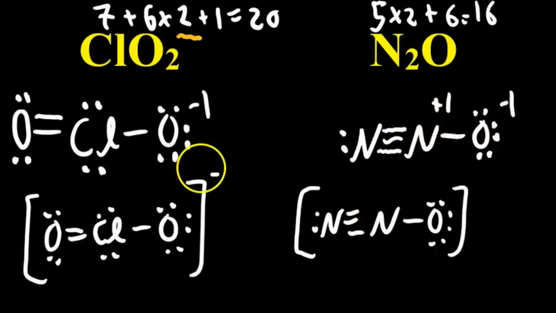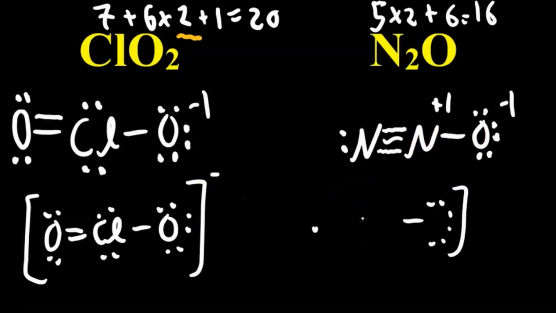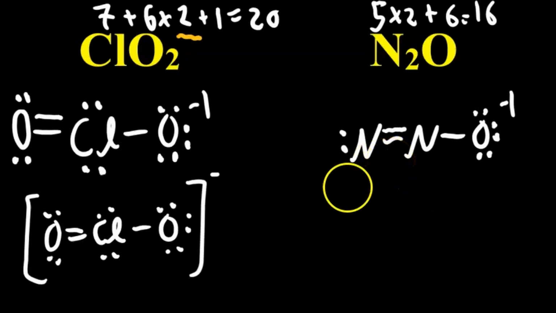I like kind of writing it this way, but they may have this desired. It shows that there's no charge overall. Now remember last time when we were at this situation, where we had the double bond here, and we decided, not the double bond, the 2 electrons here, and we took electrons to make this triple bond. Well, we could have taken electrons from the oxygen.